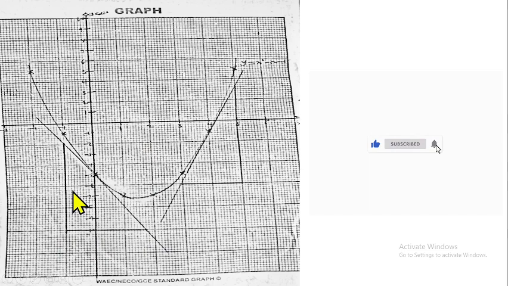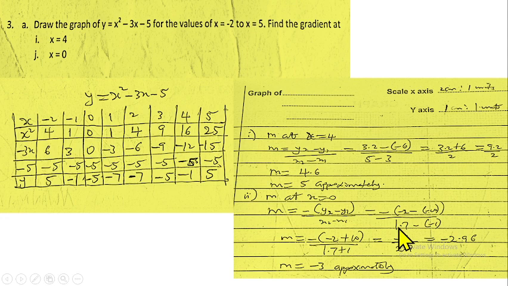Let's go back. So we have 1.7 minus open bracket minus 1. If you simplify this further, we have minus open bracket minus 2 plus 10 over 1.7 plus 1 also. So minus 2 plus 10 will give us 8, times this minus, we go minus 8. 1.7 plus 1 gives us 2.7.